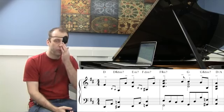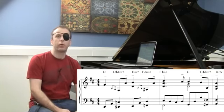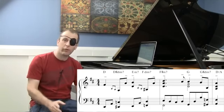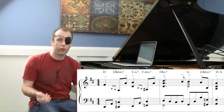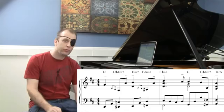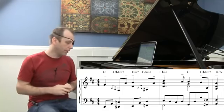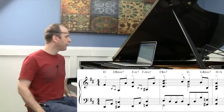Now, some of you that are theory purists will undoubtedly complain about what I'm saying. You'll say, Greg, those are not really diminished 7th chords. They're really secondary dominants in disguise. And I know that's true. The sharp 1 diminished 7 is technically a 5 of 2. However, let's not confuse the issue. Let's just call it a diminished 7, and that's fine. Those of you that didn't understand anything I just said, don't worry. It's not important at this stage. But this is how this goes.